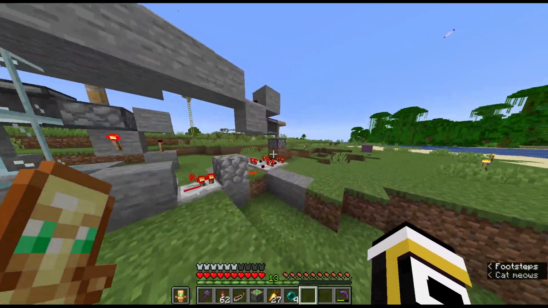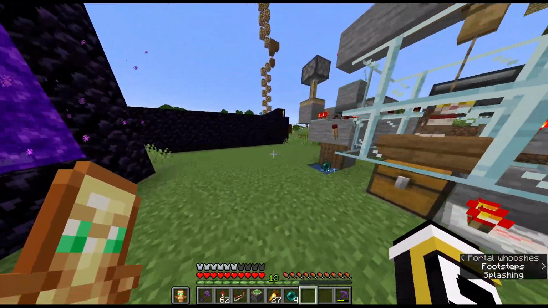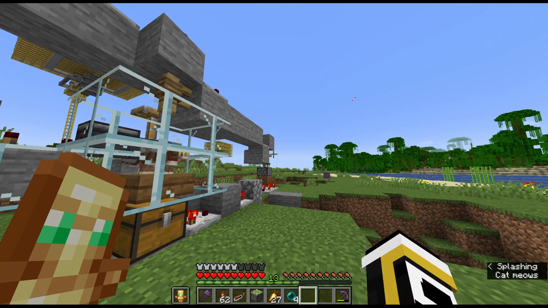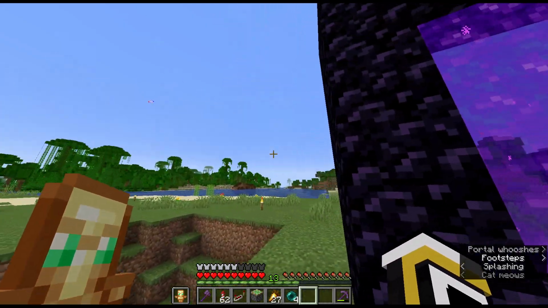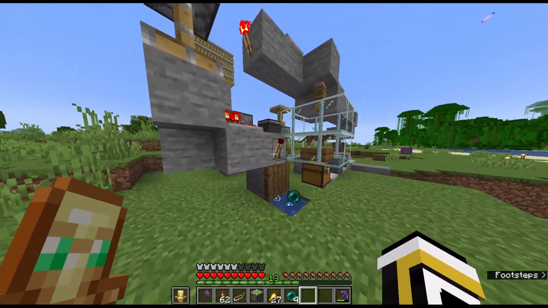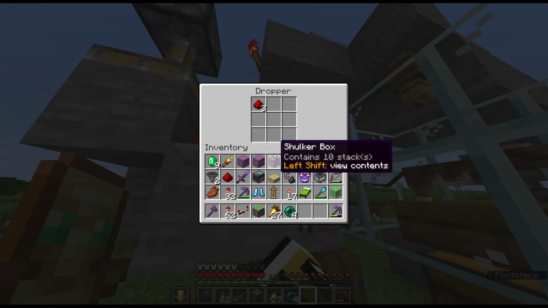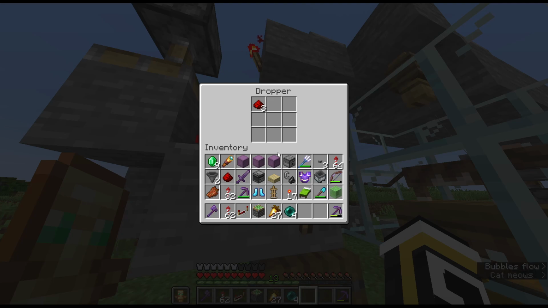The reset also features a controlled reset. So as you see, the reset automatically happens when we go into the Nether and we exit it, no matter the amount of time we spend. But we can monitor the progress of the counter by the amount of items in this dropper right here.